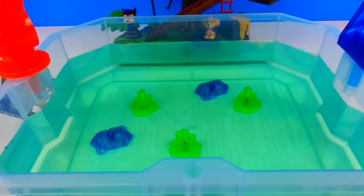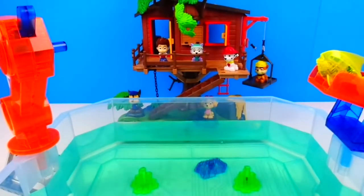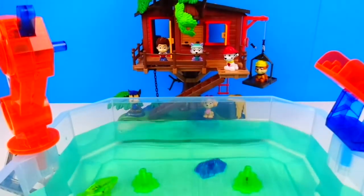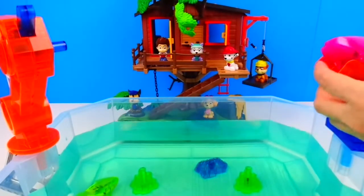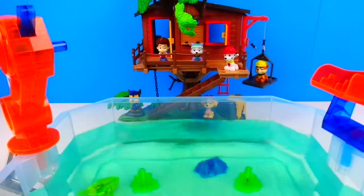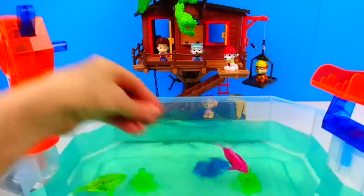Now, time to launch the fish. We have a yellow robotic live-like fish. Here we go. Ready? We're launching. Woo! And we also have a pink robotic fish. Ready? Let's go. Woo! There it goes. It looks like the pink one is moving, but I think the yellow one ran out of battery power. We'll have to get some more batteries.